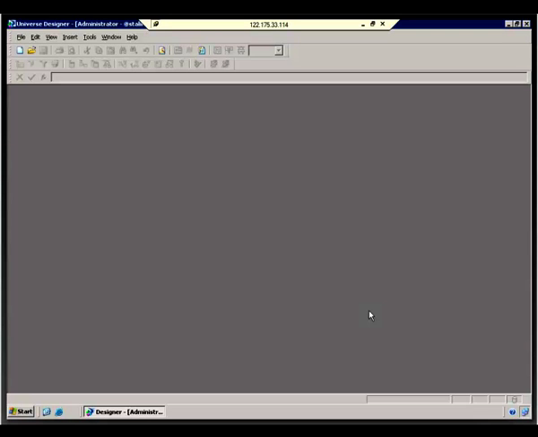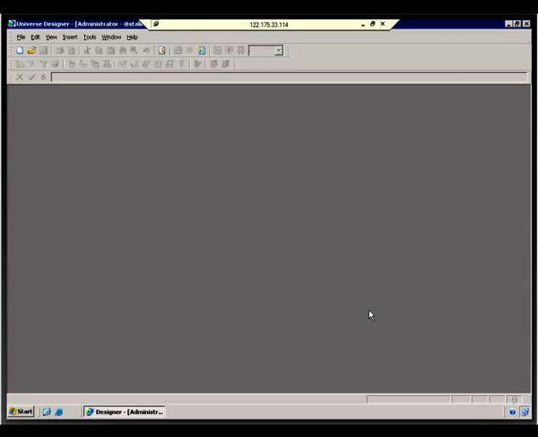In real time, I told you, there is a server machine and a client machine. In the server machine, you have the BO server software. In the client machine, you have the BO clients. If they request you to create a universe in R3, you just need to connect from your local system using a tool called Designer. That means once you install the client version of the BO software on your local system, go to Start, Programs, Business Objects Enterprise, and you can see all the BO clients. Designer is one of the BO clients, used for designing a universe.